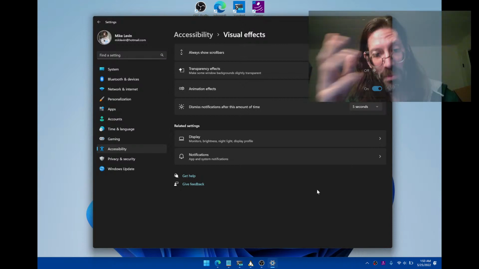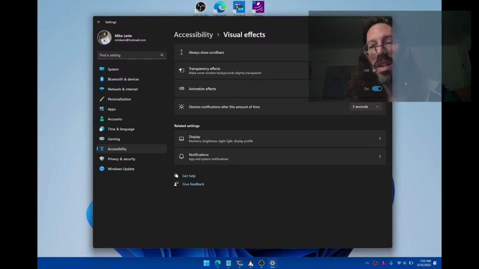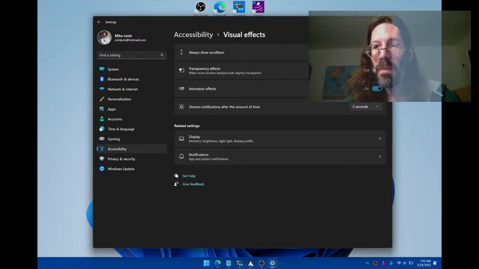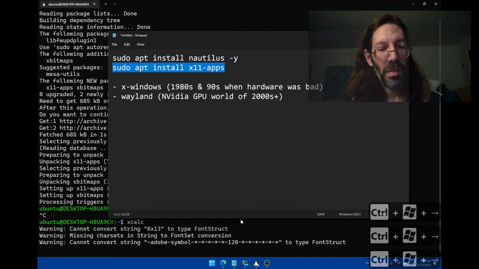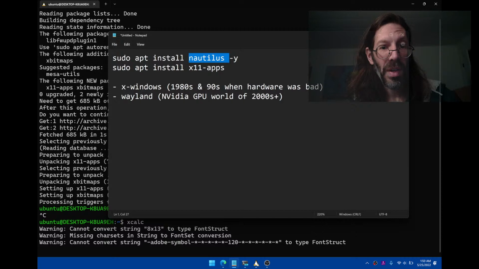But I'm feeling misled. My whole reason to try Windows 11 kind of dissolved away. So as a consolation prize, I'm checking the graphics out. And you can actually see I have a few of them loaded here. The two things I tried was Nautilus, the file manager, and the X11 apps, which is the googly eyes, the calculator, the things people traditionally try under X Windows.